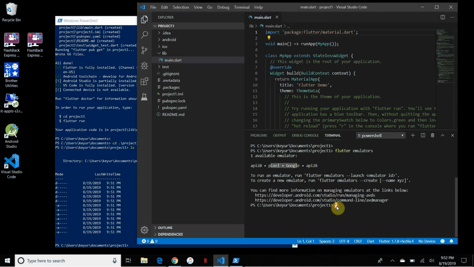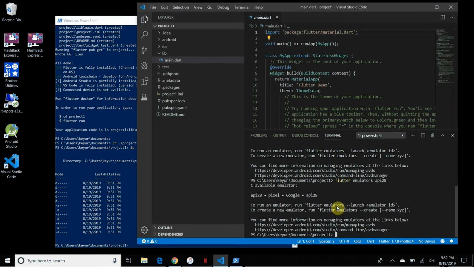So now we will run the command flutter emulator API 28. Okay, flutter emulator. Actually, we have to launch it. So launch API 28.